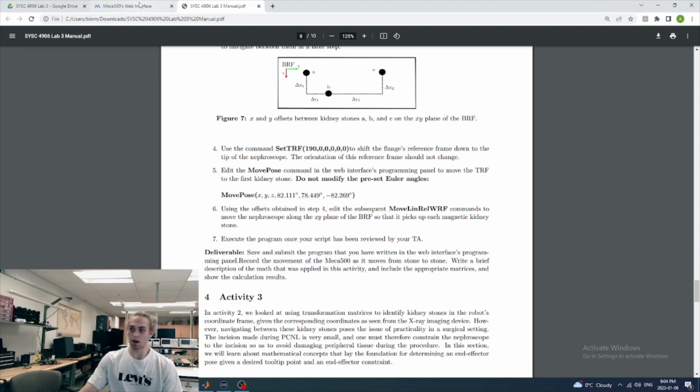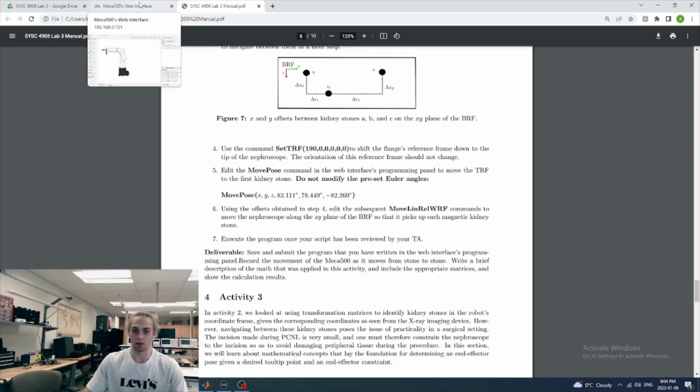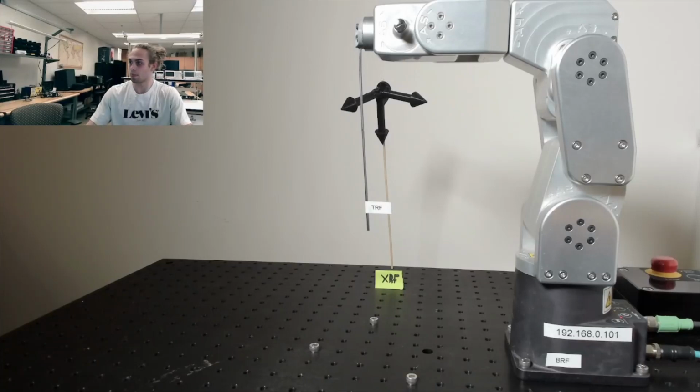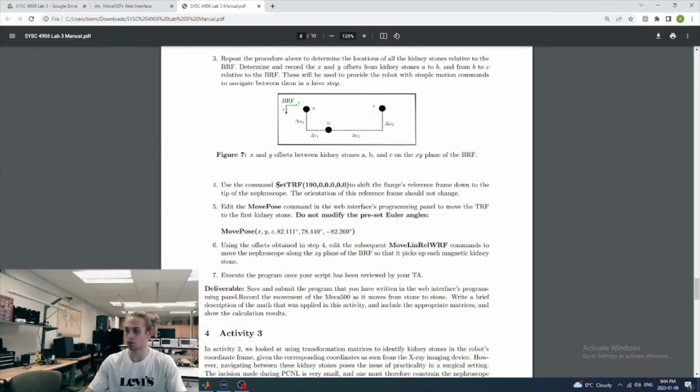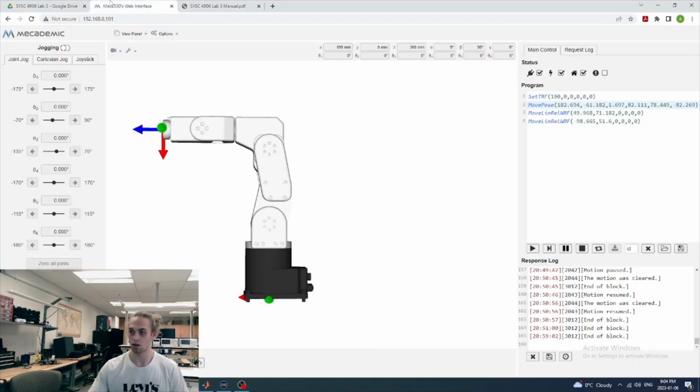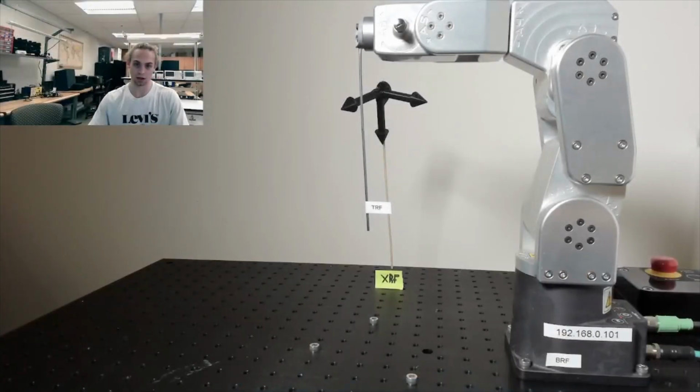So yeah, this is what that will end up looking like. I'll show you guys the robot here. And don't forget, by the way, to set your tool reference frame to move 190 millimeters down the x-axis, because that'll be down here and it'll have to line up with the tip of the tool. If you don't do that, you're going to be telling the robot's flange to go to where the points are, and you're going to put the needle through the table.